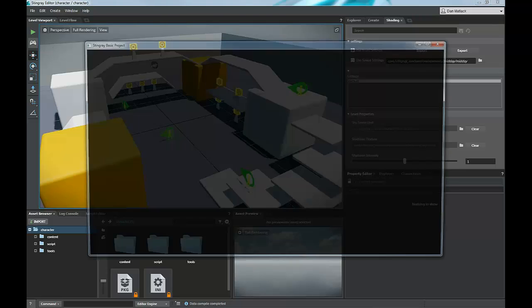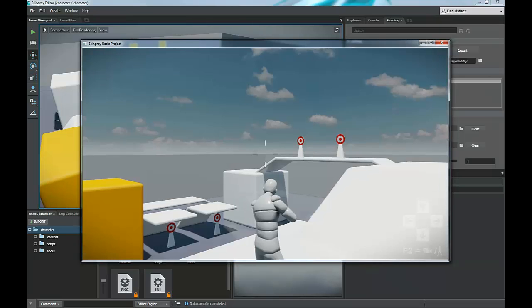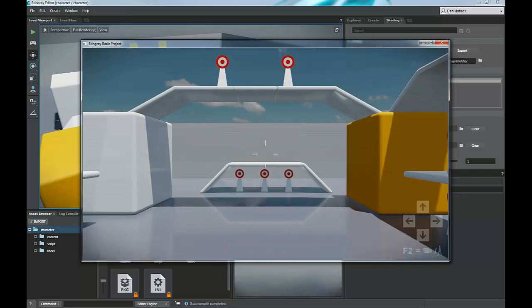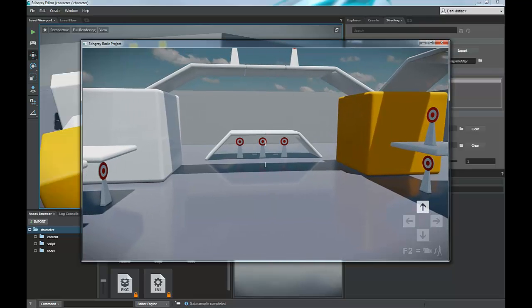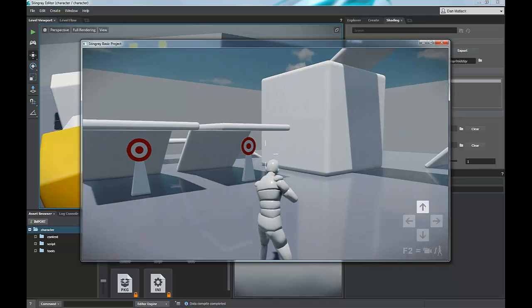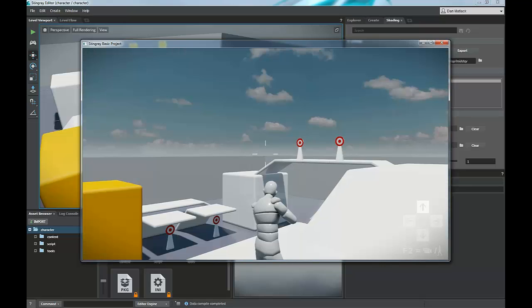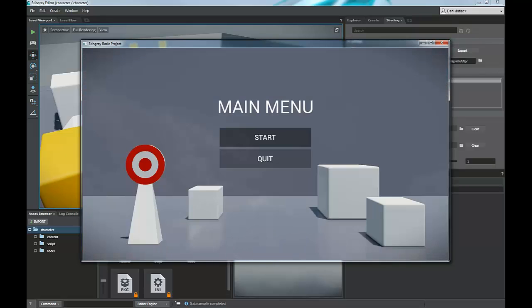Now if we run the project, which is the entire project, we'll get our main menu like we did previously in the basic project. You can hit start and you will enter into this. Now if we hit F2 when we're in here, we can swap to a camera view where we can fly around, again very similar to the basic template. If we hit F2 again, we'll spawn. And since we have multiple spawn points, we'll just randomly choose those where we spawn as we swap back and forth. And you can just set that up through your level editor. If we hit escape, we'll go back to the main menu, and of course quit will bring us out.